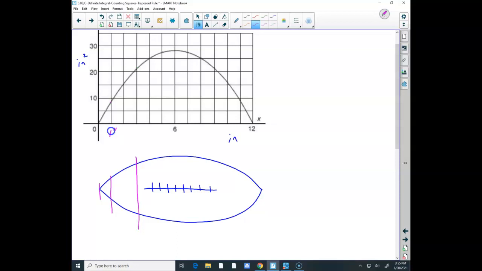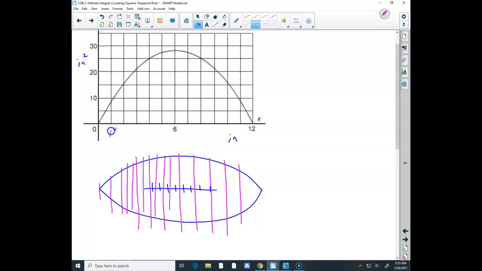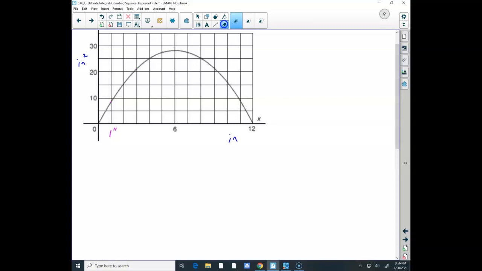And if I found all these cross-sectional areas, even between my inches, there's a whole bunch, and even more than I drew, and I summed them all up, what's that going to give me? That's going to give the volume of the football. So, how do I know that? Not because I'm smart, just because it makes sense to me, and hopefully it makes sense to you too.